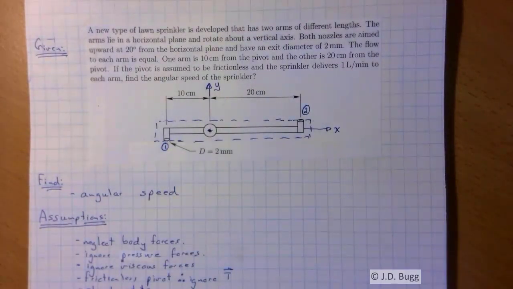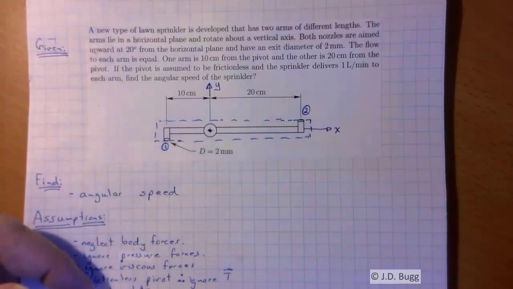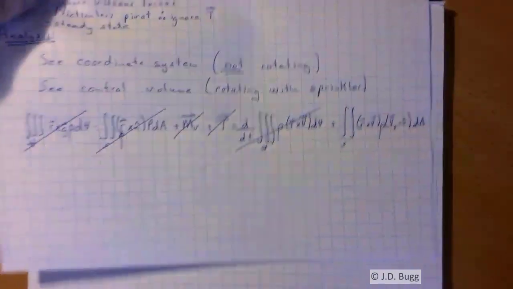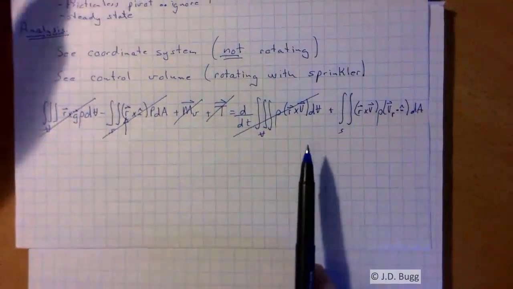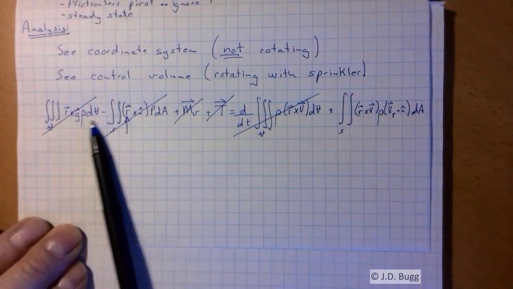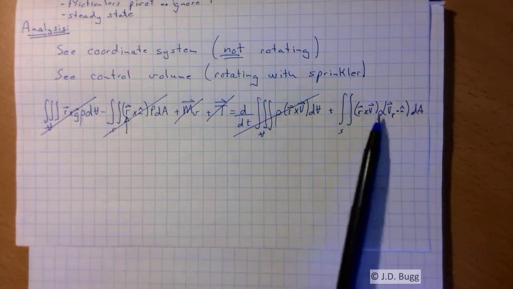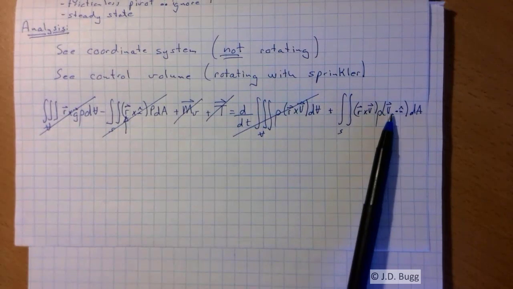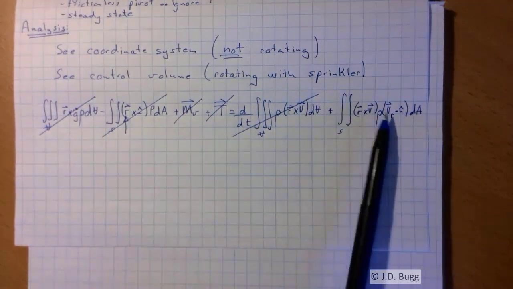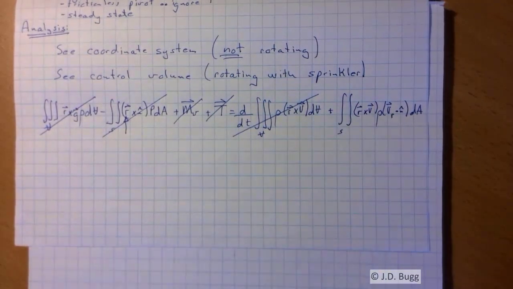It is possible to do this with a stationary control volume, but you have to keep that unsteady term, and you have to make sure you quantify it correctly. It's much, much harder to do that way. So rotating control volume turns this into a steady problem. So the last term we have here, notice the curious thing that's happened. We've crossed off all of the terms so far. We only have one term left, so this is going to have to be 0. But the individual parts of this don't have to be 0. So the whole equation is going to just disappear on us here and not do us any good.